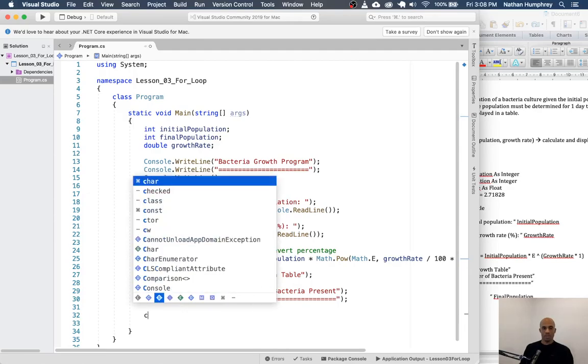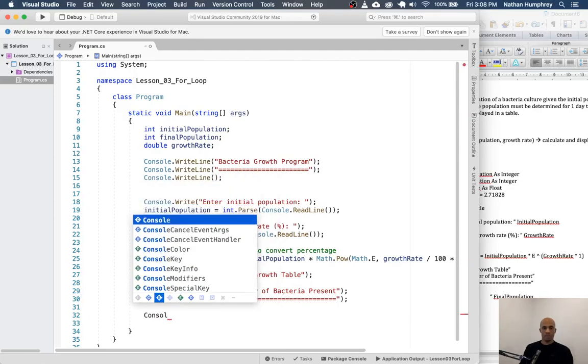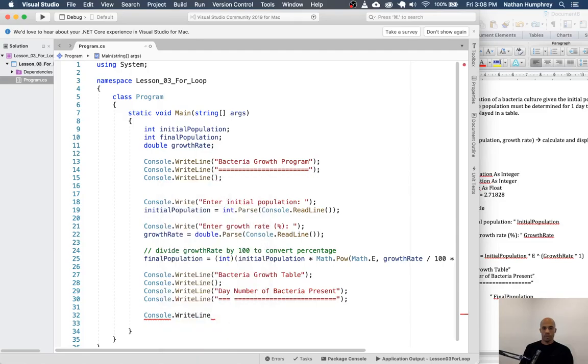So the last bit here is going to be console write line. And then here I'm just going to put in a hard-coded value of 1, and we'll use string interpolation to put the other variable in. So this is not going to look great. Again, I'll get back to the columnar output later, but for now, we can kind of see what this is going to look like. So final population. All right, so now let's save that.